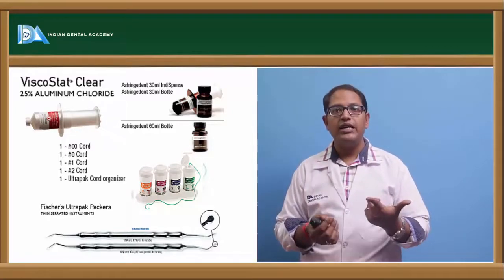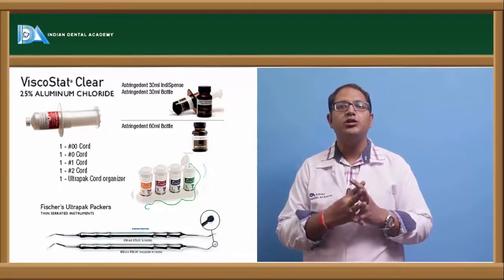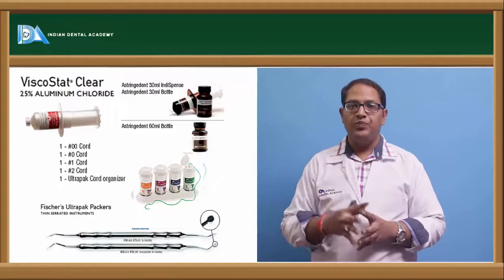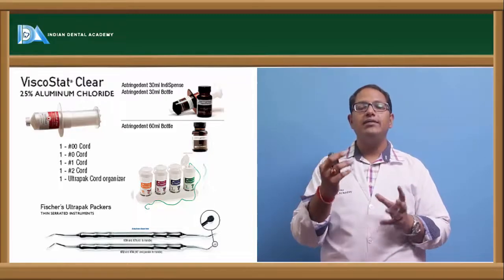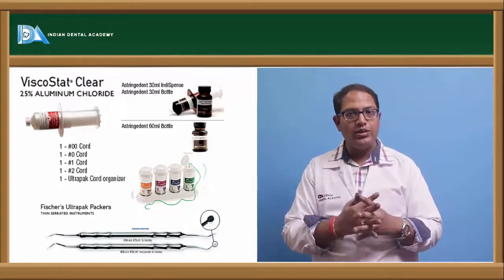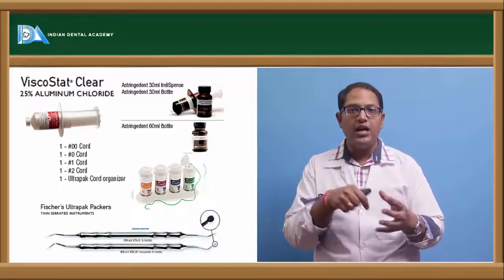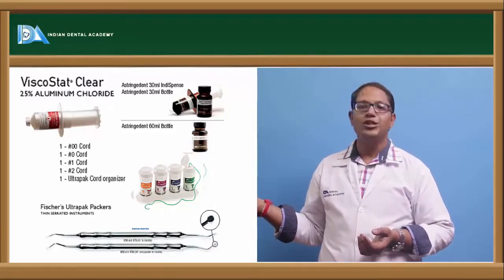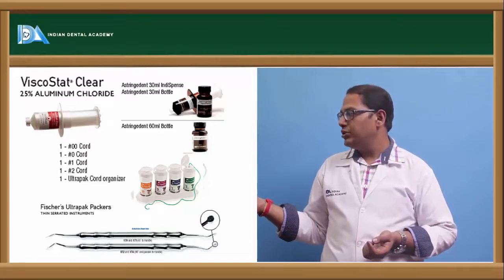Number 1, where the gingiva is tightly adhered to the tooth. Which is that area? Anteriors. Number 2, posteriors, where the gingiva is very loosely adhered to the tooth, and you can also fix it down. You can go ahead with heavier retraction cords. That is number 1, number 2.